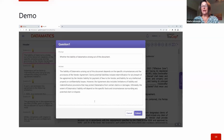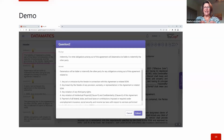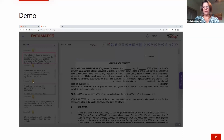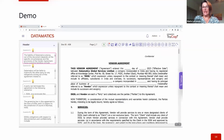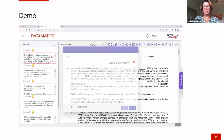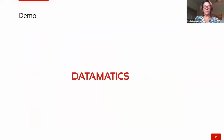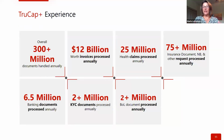Now this question becomes a part of the output, and you're starting to get those data nuggets that we talked about that had previously been hidden within a document that someone might have to go visually look at to extract or to answer questions or anything like that may come up. So we're really looking at this example of not only the standard queries, but the ad hoc queries for generative AI.